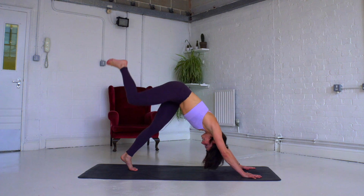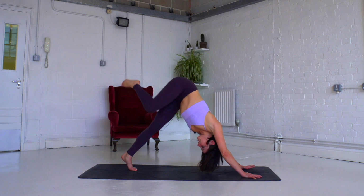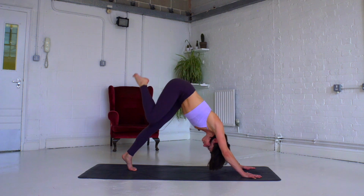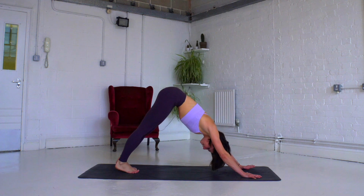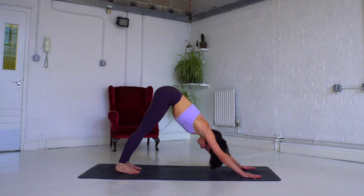So untwist your legs, lift the right leg up and back, stretch it out, maybe do a few little circles, whatever feels good. And bring yourself back once more into your downward facing dog.